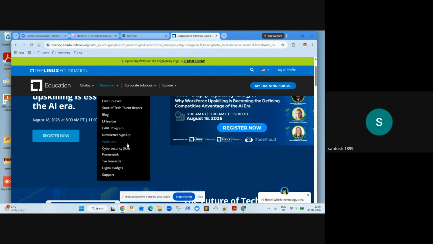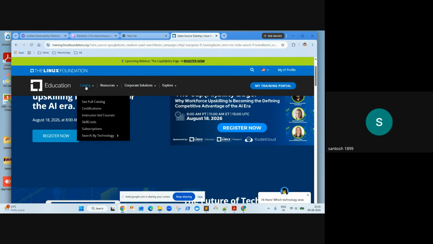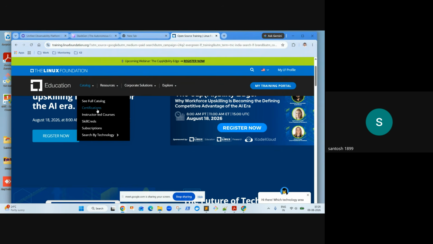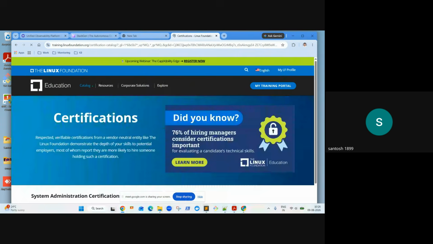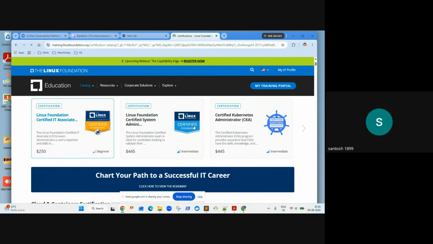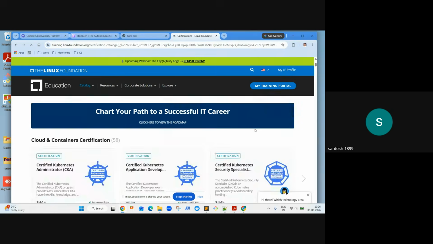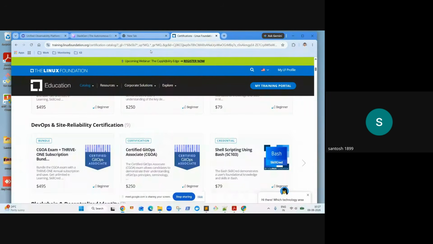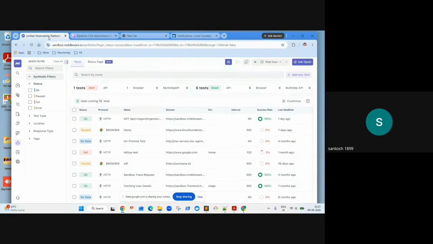Let's check the certifications. Now you can see we are able to load this page, and the Linux Foundation courses are accessible here, correct?